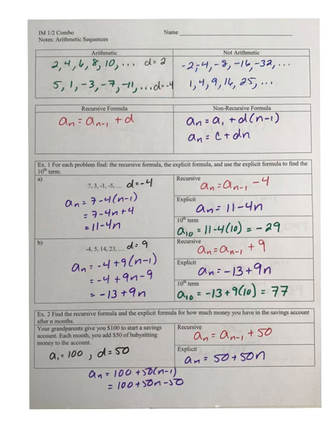So these ones follow a pattern, but it's not adding or subtracting. So this one was just times 2, times 2, times 2, times 2. 1 squared, 2 squared, 3 squared, 4 squared, 5 squared. So any sequence is a set of numbers that follows a pattern, but arithmetic has to have a common difference where we either increase or decrease by the same amount.